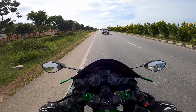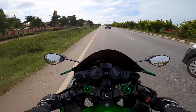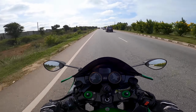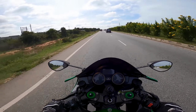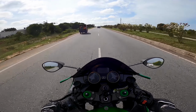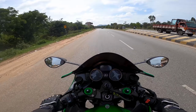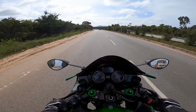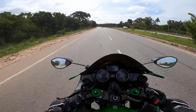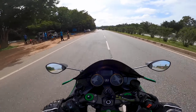And one another thing which I noticed is that if you whack the throttle, this can pull a wheelie in the first or the second gear. The thing is, it's such a huge motorcycle and it doesn't come with a steering damper. So if you are purchasing this motorcycle, I'll say invest some money in installing a steering damper as well, because tank slappers are just one step away from those wheelies. That's what I feel. But if you are an experienced person who does wheelies, that doesn't matter for you. So that's my take on the ZX-14R.